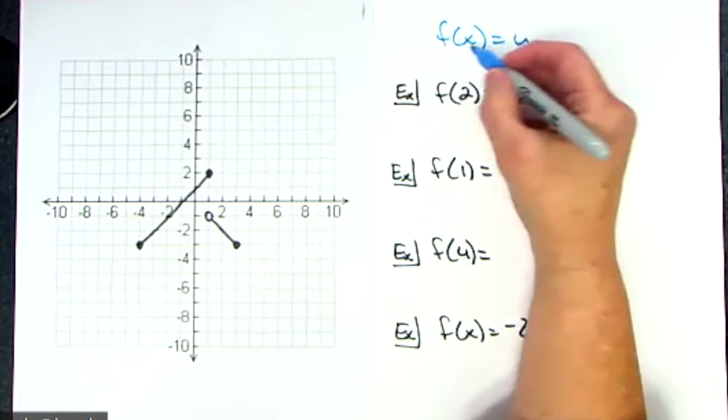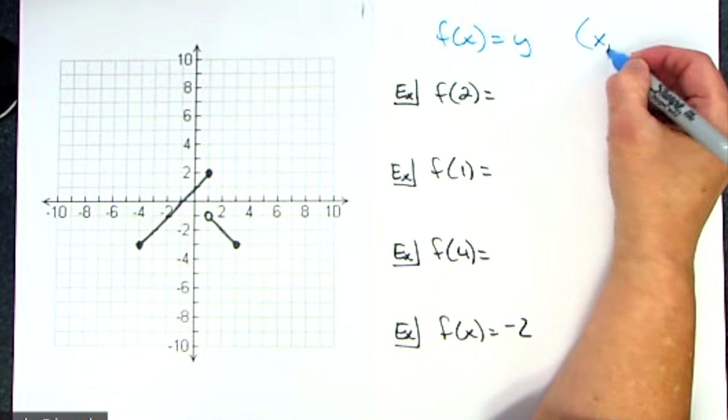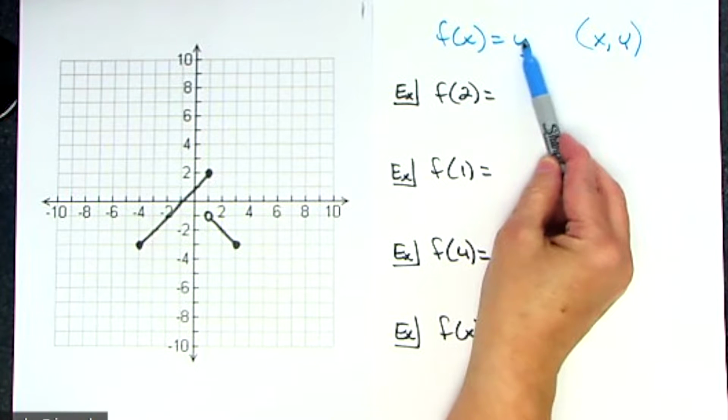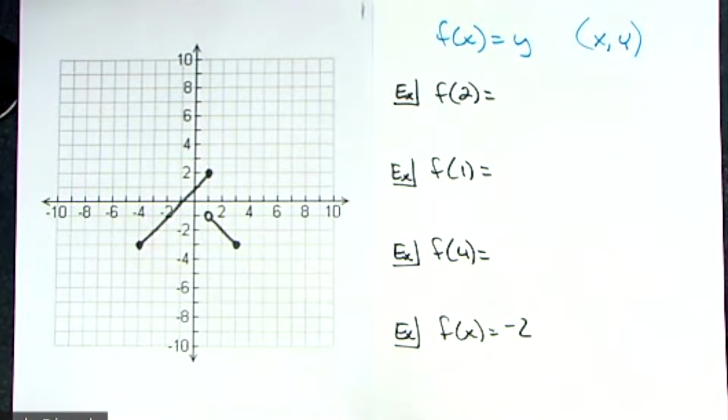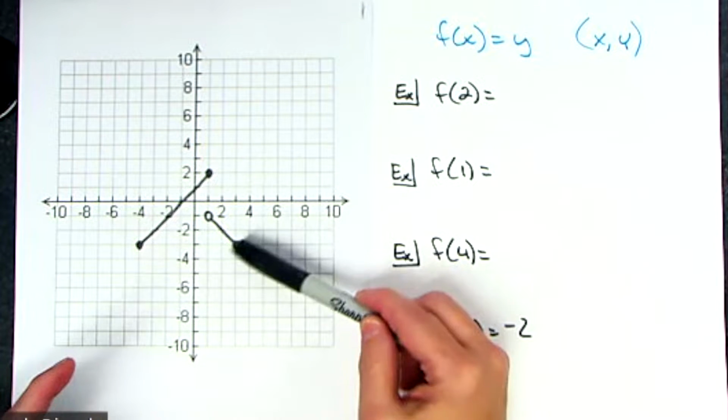All right, then we also said, well, you ought to be able to take this notation and realize it forms an ordered pair of x, y. Okay, so this would be the x coordinate, this would be the y coordinate of an ordered pair. And we were looking at them the last time we met in an XY table. All right, so we had points and we were looking at it the same way. Okay, we've also done this algebraically, but now you're going to do it from a graph.